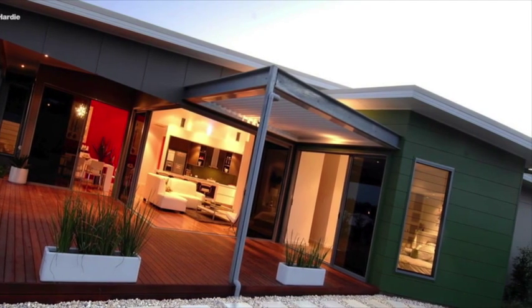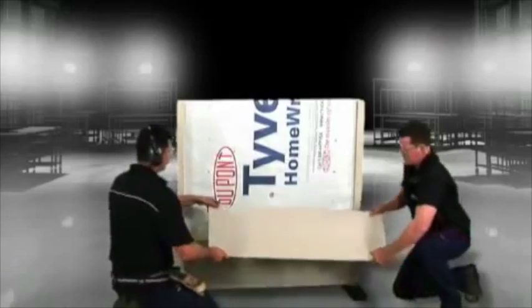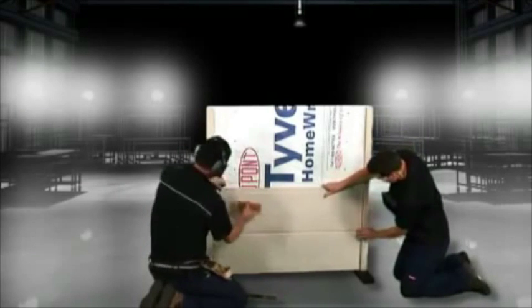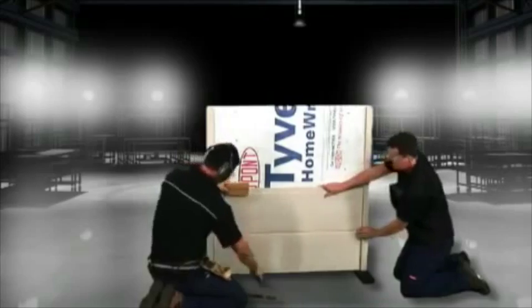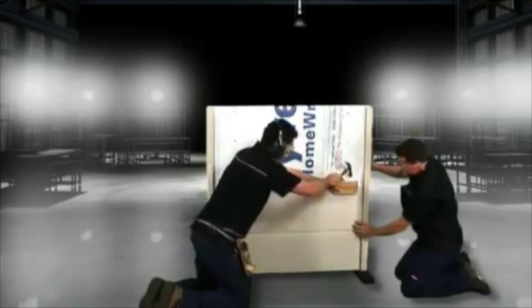There's a range where you can play with them and create good textures. We got Anthony to talk us through how to install the cladding. Installing Stria cladding is fairly easy — each board has a shiplap, which enables each board to be installed on top of one another. You basically build it up, installing it directly to the stud frame all the way up to under your roof or to where the junction needs to marry up.